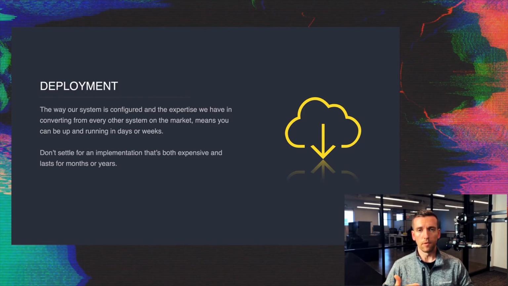This means you can be up and running in days or weeks. Certainly, if you're pre-asset and you're just recently funded, you can be up in the matter of a day or two. If you've got legacy assets or you're going through an acquisition, we can convert that information and have you up and running within a few weeks or a few months' time. You should not settle for anything less.